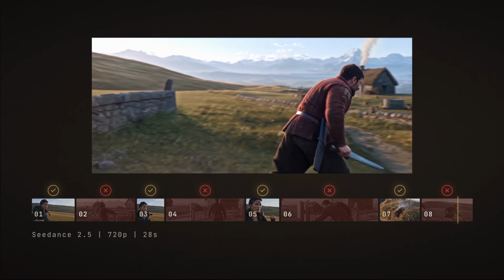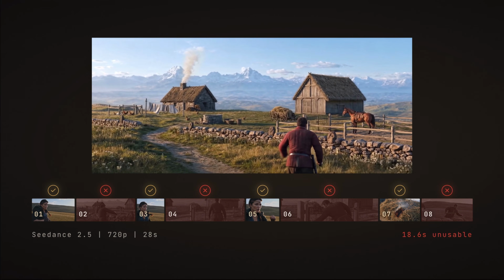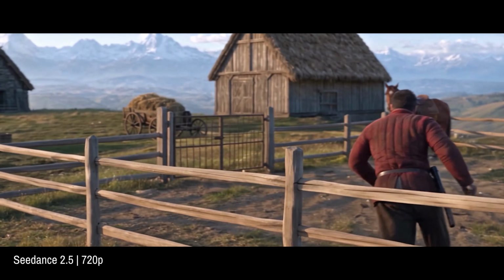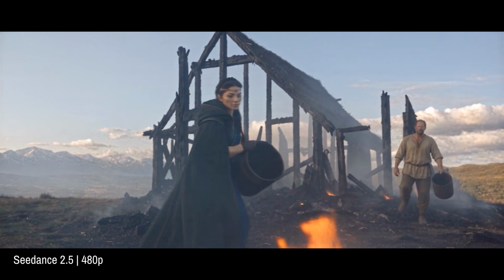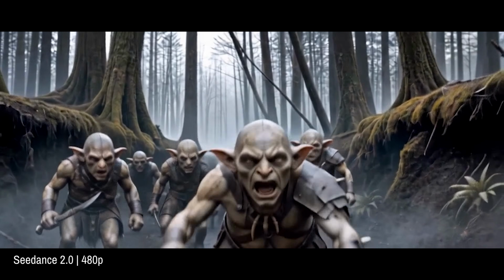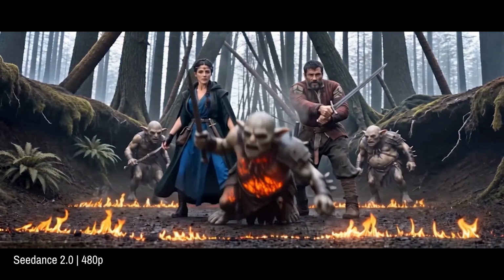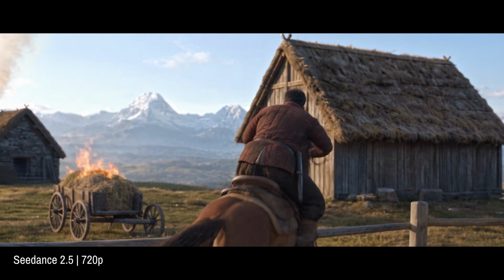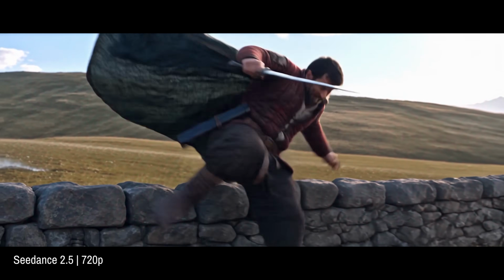And then that last shot there is meant to be her jumping the stone wall, but for some reason it defaulted to him. So Seedance 2.5 is probably the best model out there currently, but it's still far from perfect. You still get misfires and you still get frustrated when you have a take that is completely unusable and you've just lost $4 or $5 on that generation. But ultimately that is part of this, and every generation is not going to be perfect. That literally is just kind of part of this game, unfortunately.